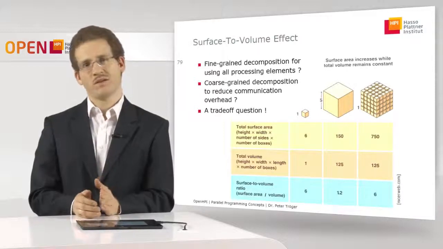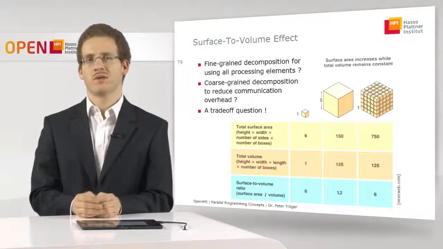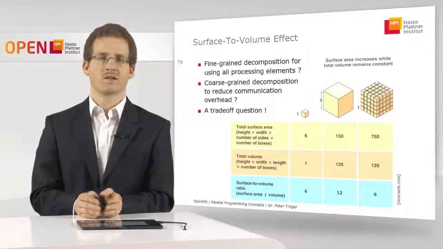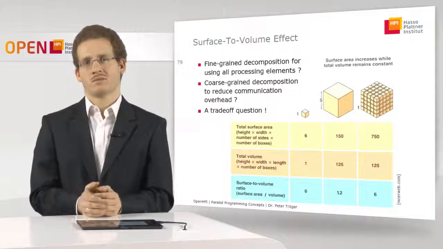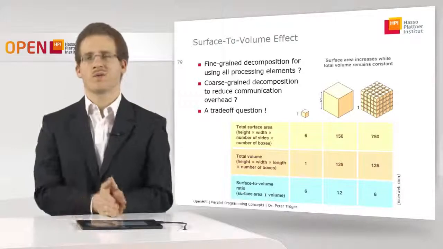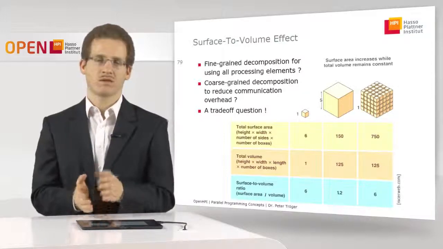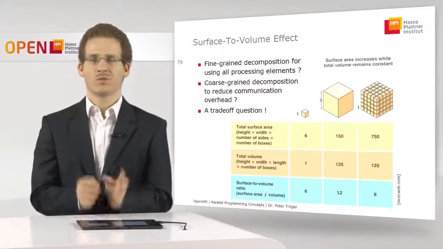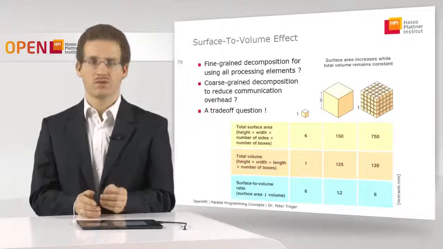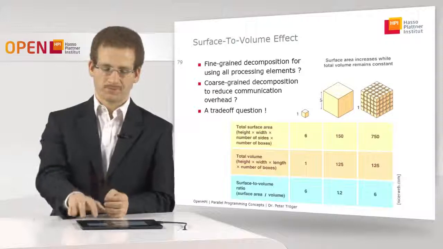One of the main takeaways, hopefully, of this course are basic principles or relationships of different problems. So one example is the surface to volume effect, because this is something that is applicable in each and every parallelization problem. This is not really specific to one or the other hardware or one or the other problem class. You have this problem all the time. And so it's good to keep that in mind, similar to Amdahl's and Gustafson's law, that there are these rules or so-called laws that are valid whenever you do a parallelization attempt, and so please consider them in whatever you do in your parallel coding.